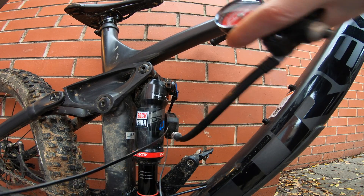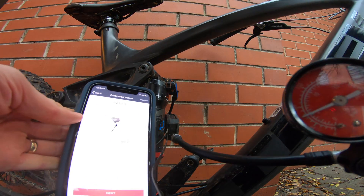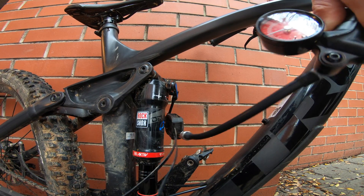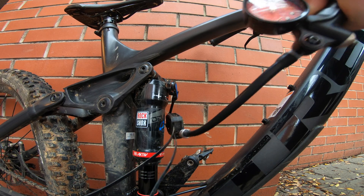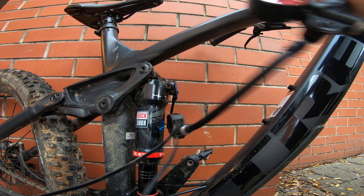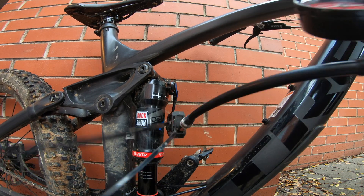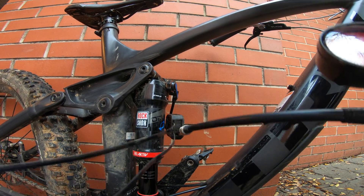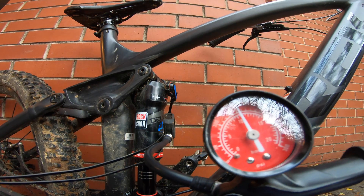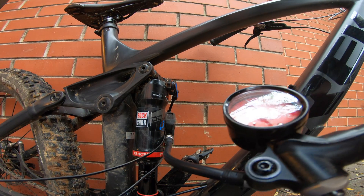For me, that would be 160 pounds of rider and gear, so we want to get that up to 160 psi. The nice thing with the ShockWiz is you get a real-time pressure gauge — it's saying we're reading about 75 and real-time pressure is 80, so we'll keep pressuring that up. A trap I've had is that on some inflations it becomes very difficult — I believe this is the pump trying to fill a different part of the shock, requiring huge amounts of pressure. Then riding it will be rock hard. In this situation, disconnect the pump, deflate slowly and then pump up again. This process is much easier than with the front fork — the adapter for the rear shock is fantastic. So right now we're at 150 on the shock pump and 160 real-time on the ShockWiz.